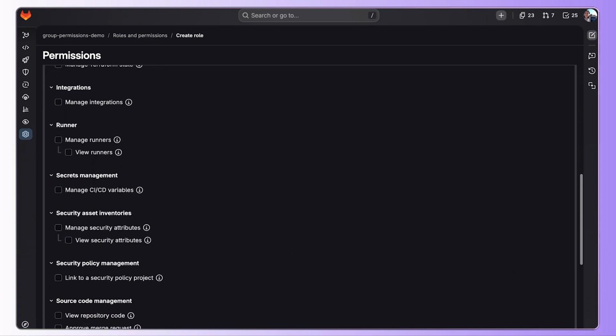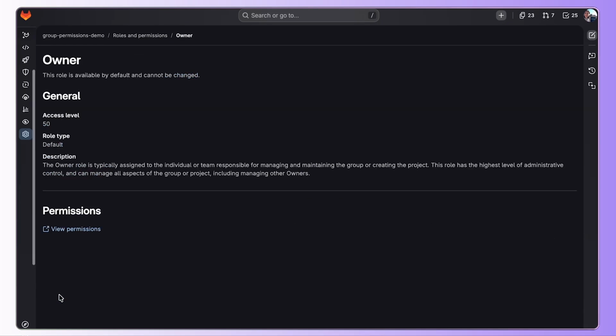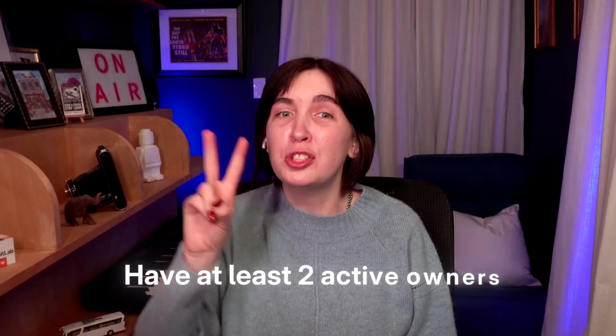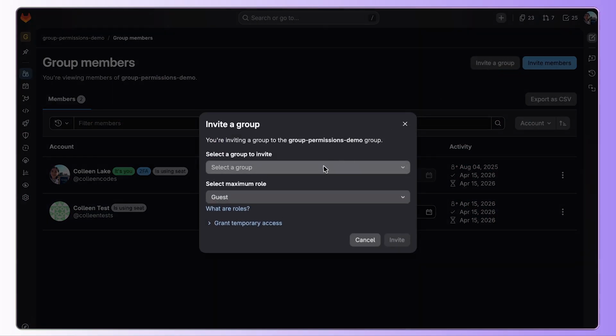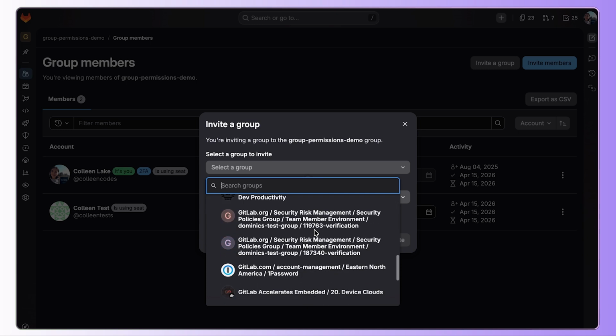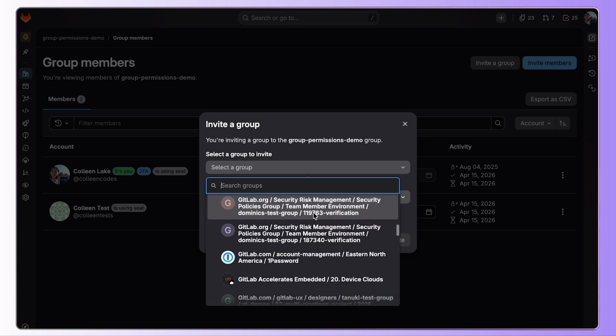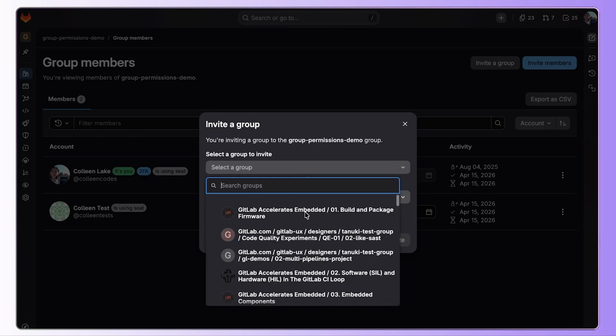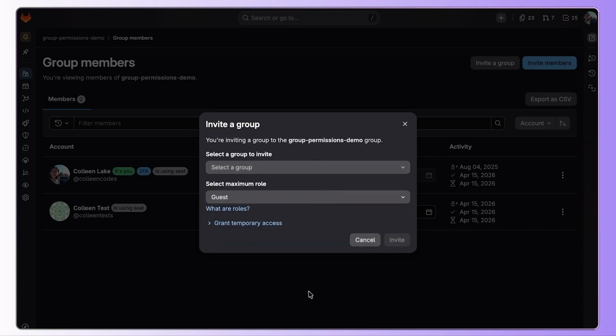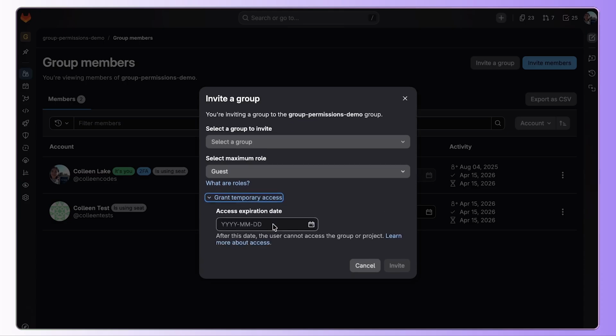For self-managed users, instance administrators can override everything. On GitLab.com, the group owner is the final authority for your namespace. There is no customer-side super admin who can bail you out if an owner leaves. So the best practice is to always have at least 2 active owners or a dedicated service account with owner rights. To manage teams efficiently, use invite group. It's cleaner than inviting people one by one, and it makes audits much easier. When someone leaves a department, removing that one invite group instantly cleans up all of the access that came from that link across the project tree.